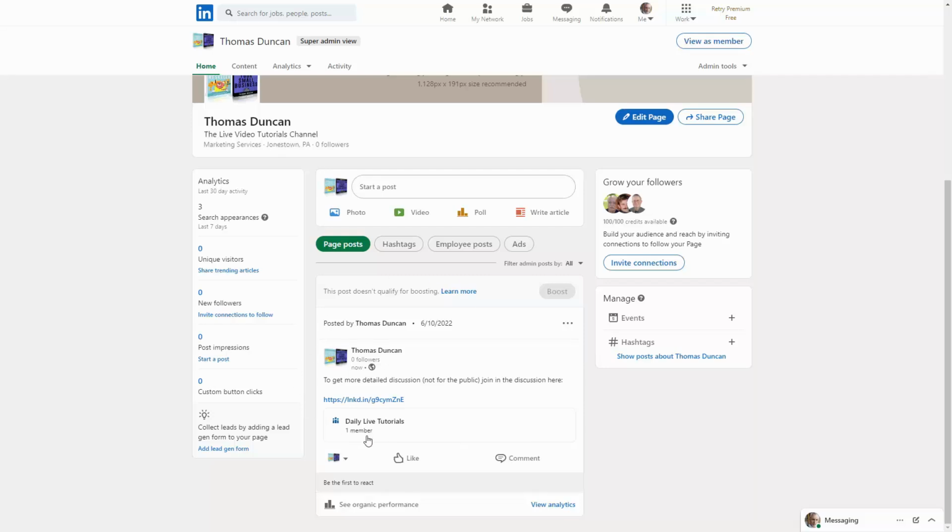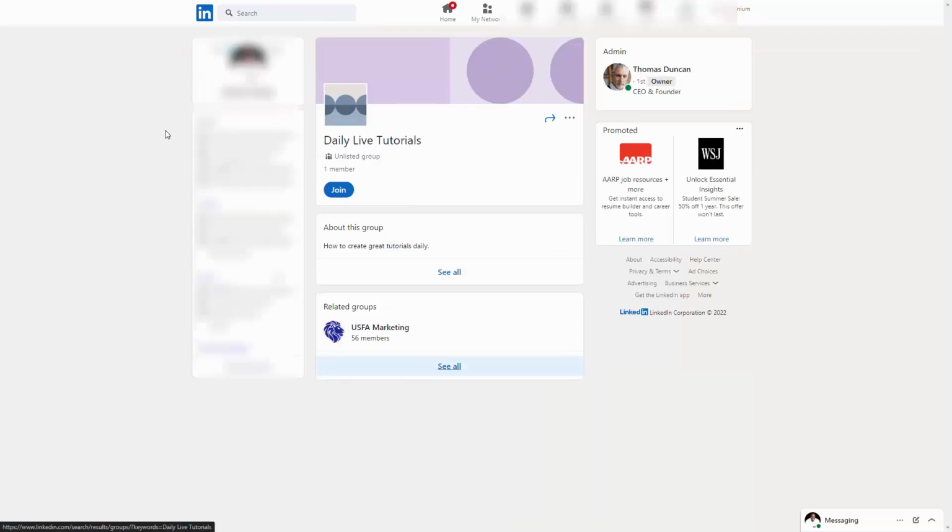So what we have now is an area where an individual will find out about a group that we've not made publicly known elsewhere on LinkedIn. So when a person clicks on this link, they'll then be able to click the button to join the group, and the group's activity will not be visible to anyone else on LinkedIn.